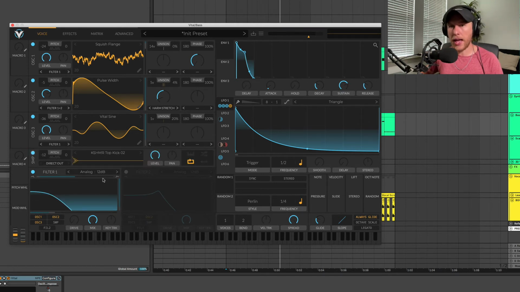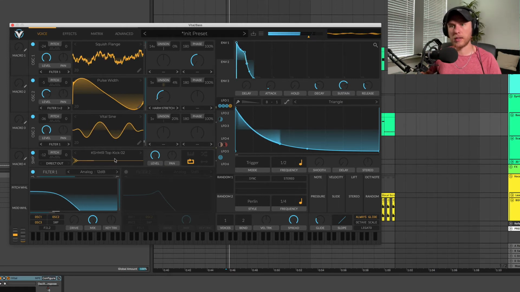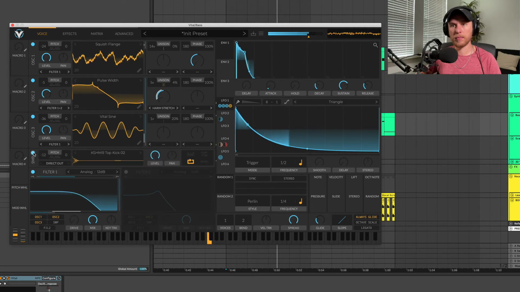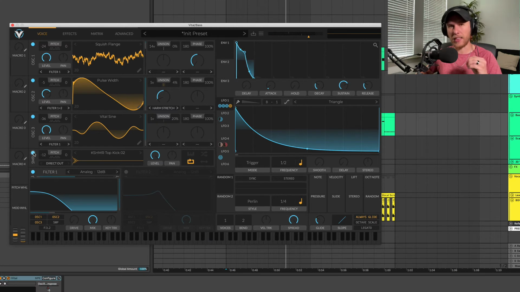And then the last thing we added in was a top kick. I grabbed this top kick sample from the Cashmere pack, but you could use pretty much any sort of percussive sound here. I wanted this to add to the transient factor. Here it gives it that little bit of punch there at the top, and we brought that down negative 12 as well. Okay, let's flip to the effects section here.